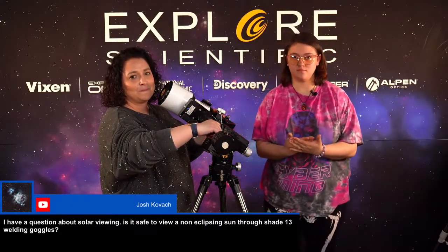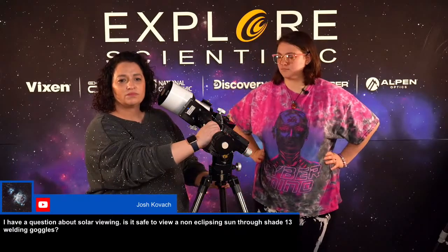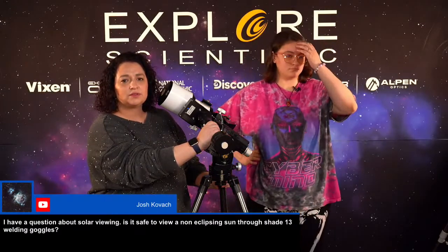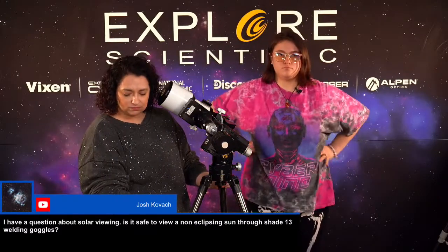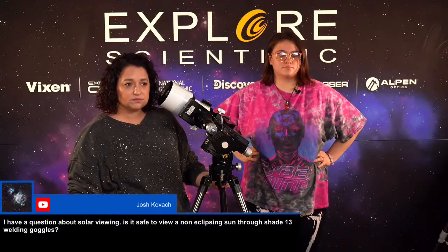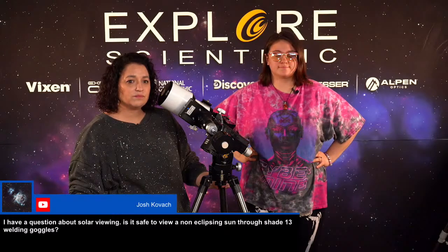When you're welding, it's very bright light, right? But it doesn't have the radiation coming off of it like the sun does. The sun has ultraviolet and all sorts of other things coming off it. With welding, you're not getting all that extra stuff. So it is probably a terrible idea to look at the sun like that, because you don't know what damage you're doing to your eye until it's too late. Especially if it's a wavelength that's not exactly visible, you could still hurt the cones in your eye.